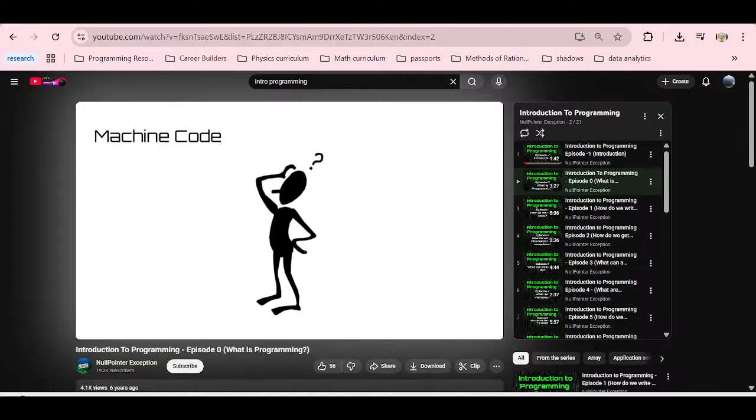The thing about machine code, however, is that it is very difficult for people to understand. Directly translating what you want the computer to do into machine code is extremely difficult, and would take a very long time to do if you knew how to do it. So how exactly do we translate our instructions into machine code? This is where programming languages come into play.